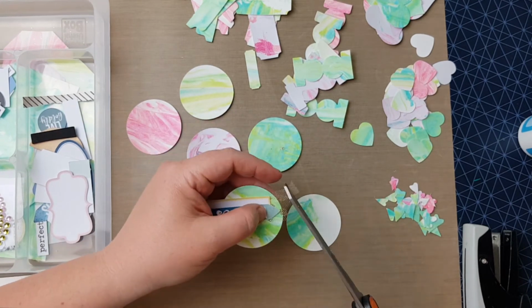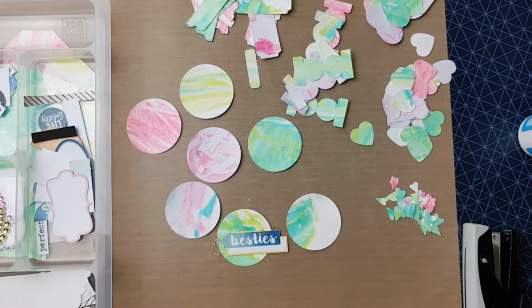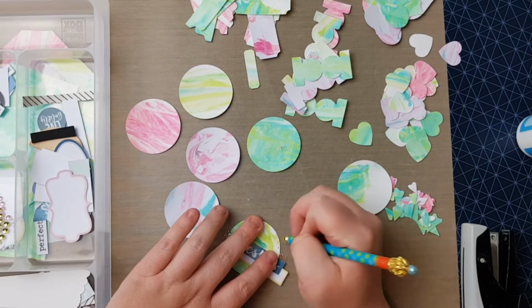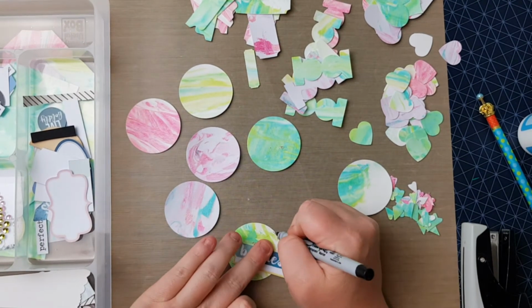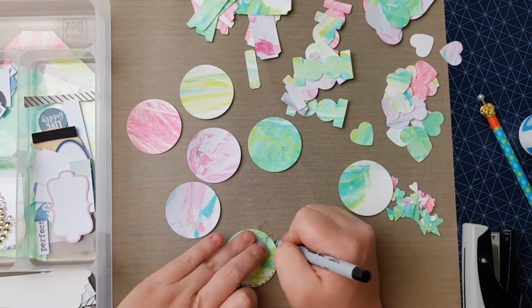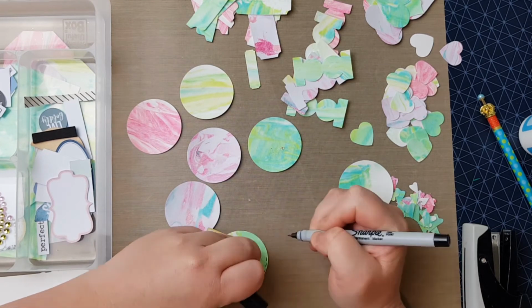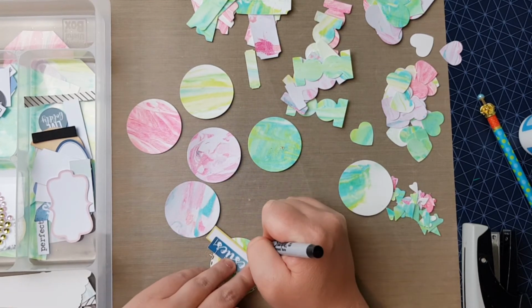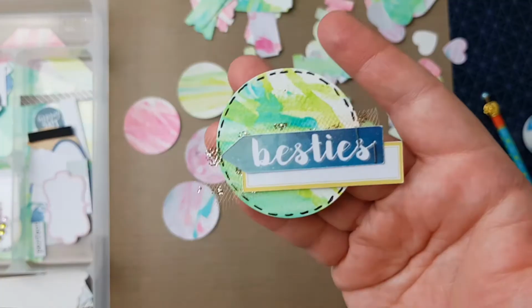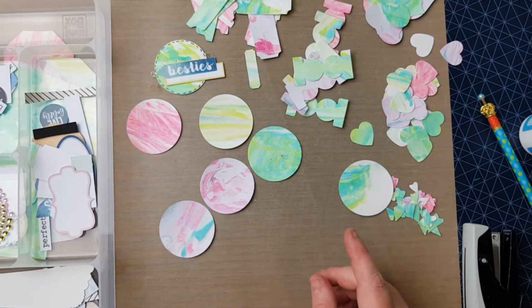Just going to cut it. I did fold over the tulle, so there's two layers of it. So one layer I wanted a bit longer than the other layer. I'm just going to use my black pen here to add a dotted line border all around the circle. And that is that embellishment. That's how simple it is. So I just started with a circle that was cut from the marbling paper, added two pieces of paper and a tulle, and we're done. Look at that. So moving along to the next one.